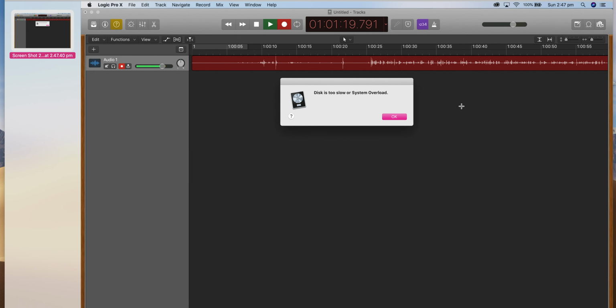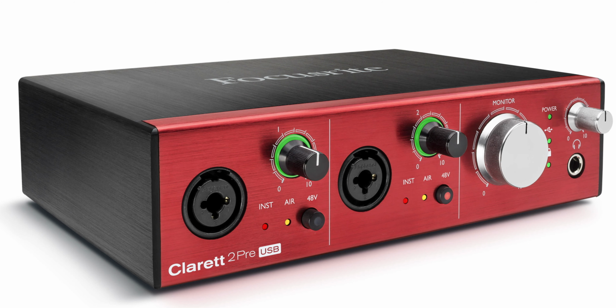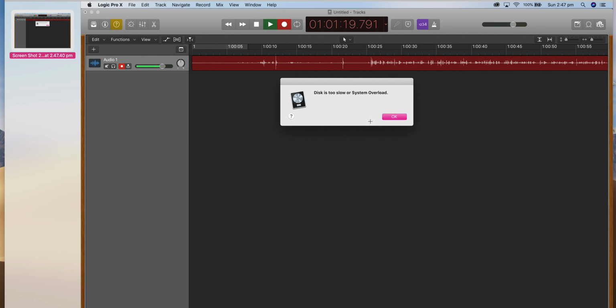Okay, so this is a Mac. I get this all the time on my Mac. I don't know why. I think it's something to do with the T2 chip, but it doesn't happen on Windows. And apparently people said, set the buffer to a different size from 128 to 256, but I'm using a Focusrite Clarett, it's like low latency, whatever Pre-2 or whatever it is. It's got low latency. Should be able to go even lower than 128.